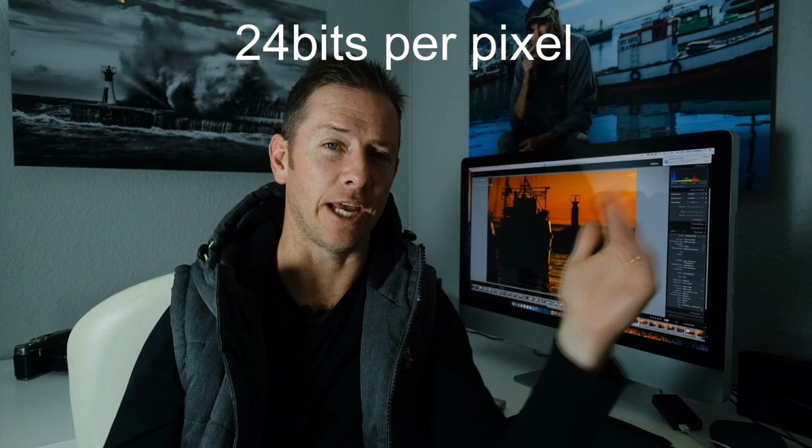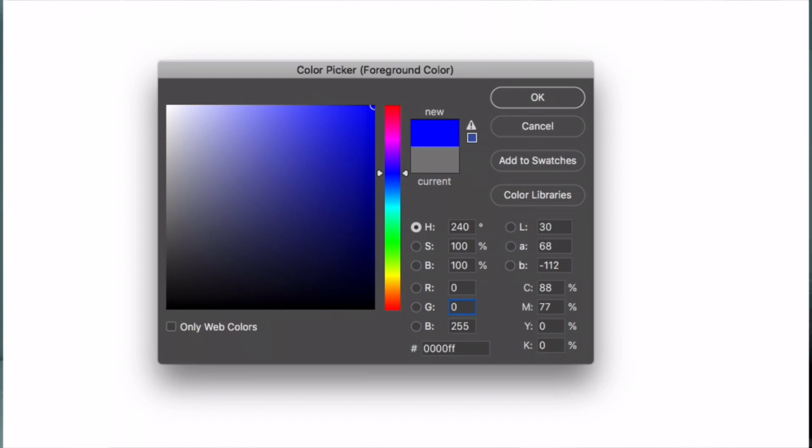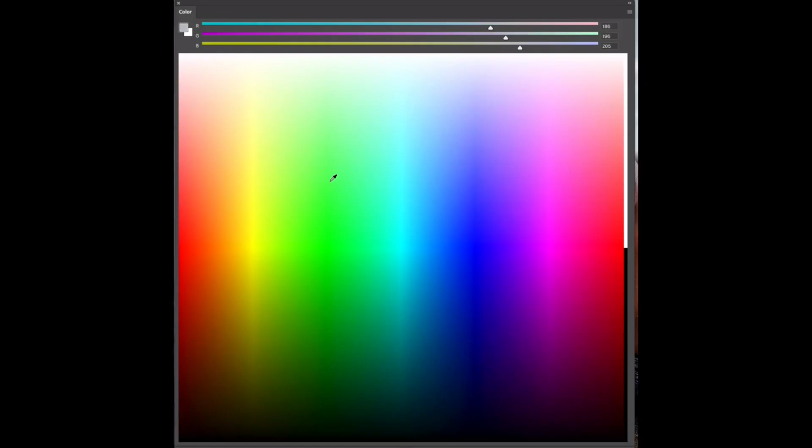Although a lot of the software we deal with is dealing in decimals, so if you go into the color picker in Photoshop, for example, and you pick a particular color, it represents it as a decimal number, what's really happening in the camera and also in the software is binary communication in zeros and ones. In these three channels, red, green, and blue, you have tonal values, and your bit depth determines how many values there are in the transition from white all the way to black.